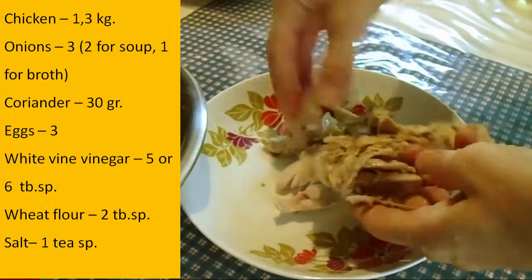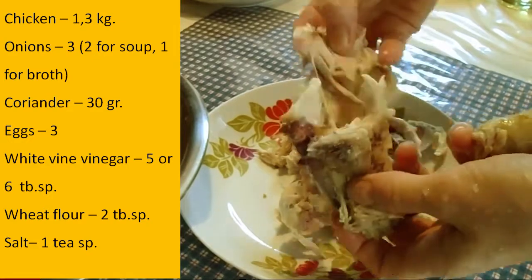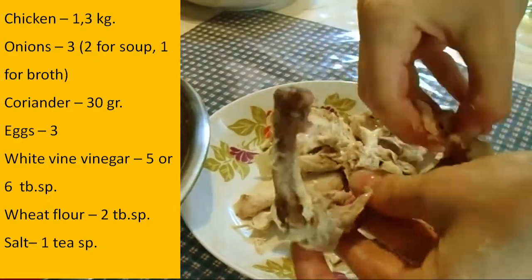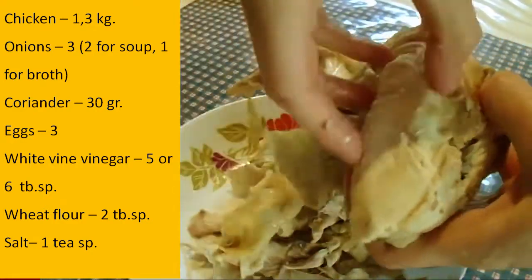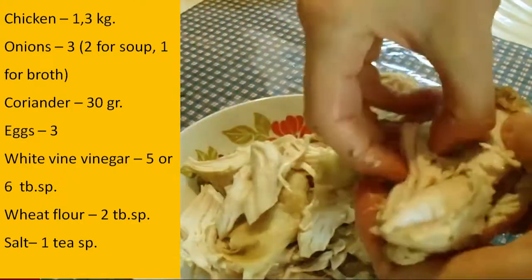In order for soup to look better, I separate the chicken flesh from the bones by hands and make small pieces from it. Of course, you can also cut chicken in pieces and put it back in the soup. You should salt the chicken and it will be waiting for its time to be put back in the soup broth.